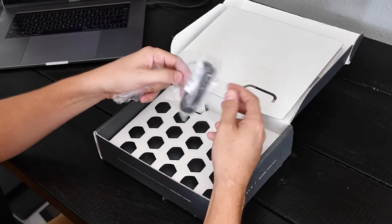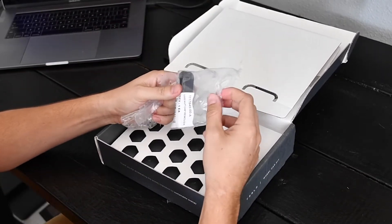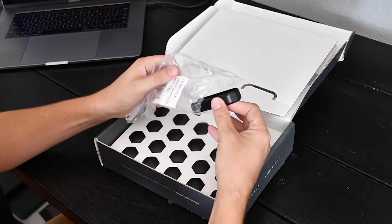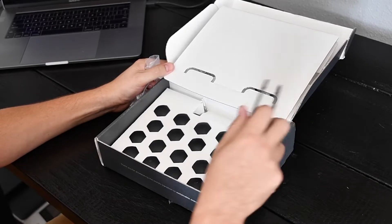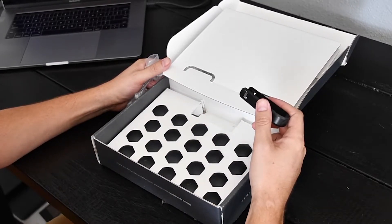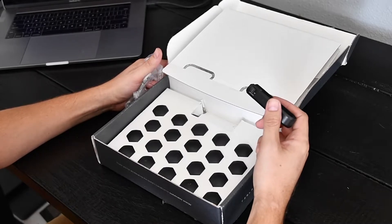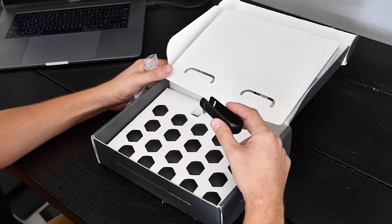There's also this tool, which is the only tool in the bag. This is a lug nut cap remover — it's able to pinch in and pull out the lug nut cover, say if you ever had to replace your wheel or the cover. So that's the kit — it's simple. Let's jump right into the installation.